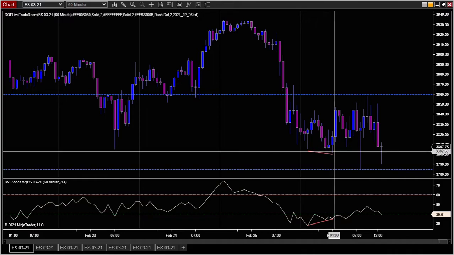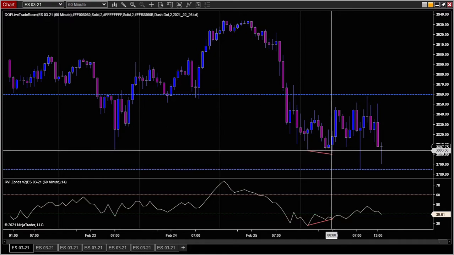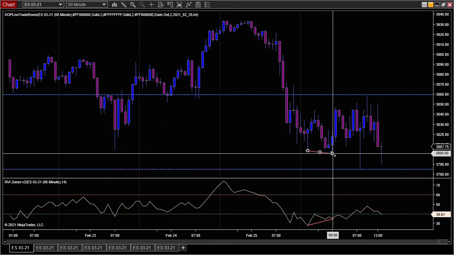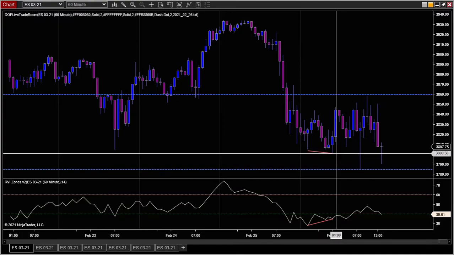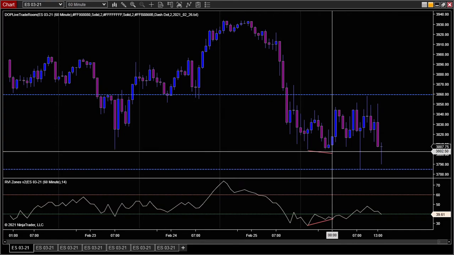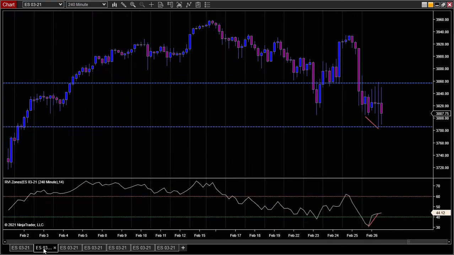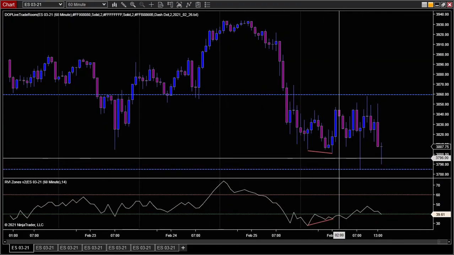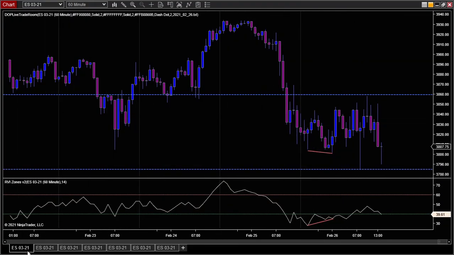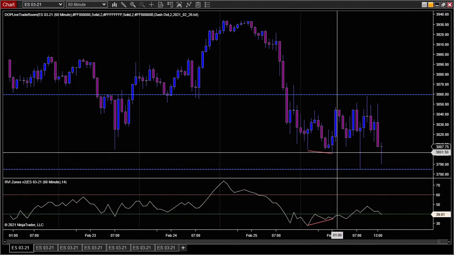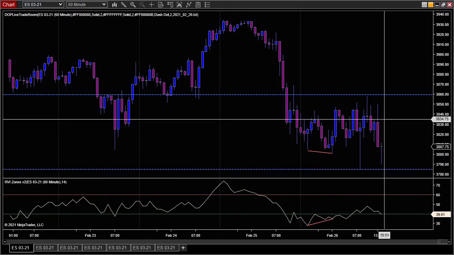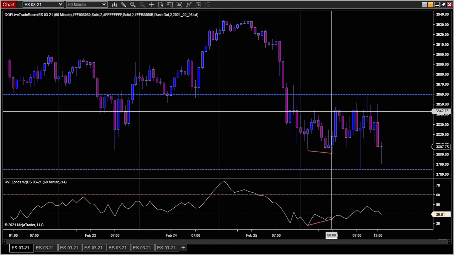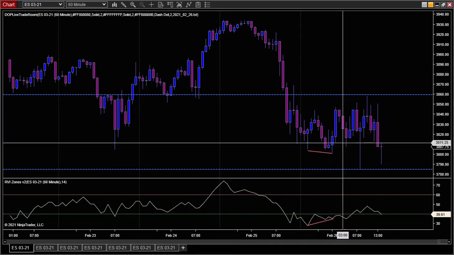On the 26th, on the morning before Friday, so Thursday night, there was a beautiful signal to go long off the low here around 3,800, and that signal was actually on a number of time frames. It was on at least the hourly, I believe it was on the 30, it was on the 10 minute. So a lot of indications here to take this long, and that ended up being one of the nicest pushes in this range, which was a little over 40 points.